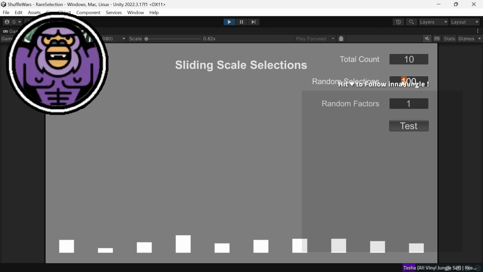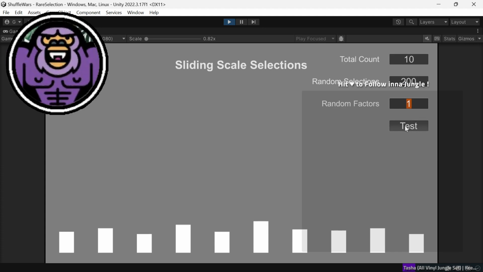Even if I pump up how many pearls we're going to collect among the 10, and we do that over and over, you can see it's still pretty even. It doesn't really matter how many times we do it. If it's a random selection between 1 and 10, this is what you get.